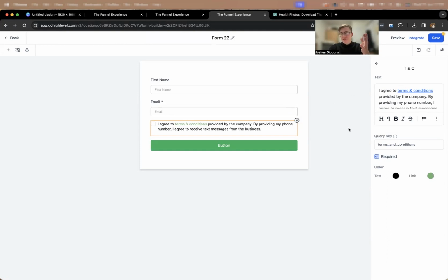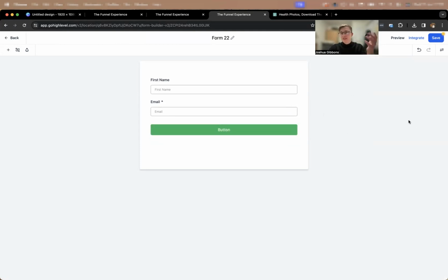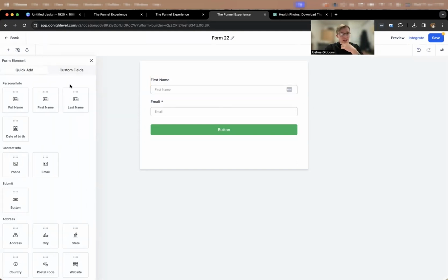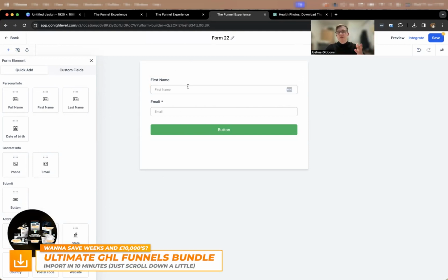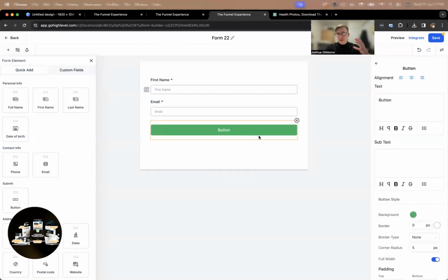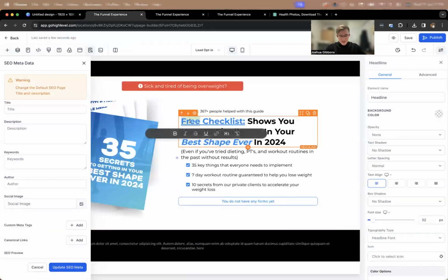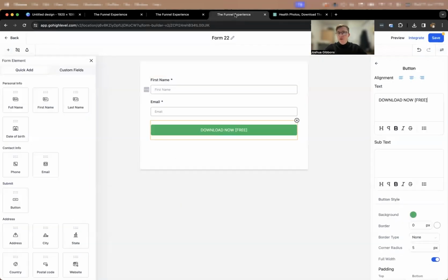So terms and conditions, this is something that you can also take off. They have a lot of fields on the side. If you have a look, they've changed it. What have they done? Here we go. Go High Level are always updating stuff, right? So here you can add in the different fields. These are the three that I personally always want. And I want this to be required, of course. And the button is going to be download now, free. Again, we want people to know that this is actually free, right? I mean, we have it here. Make this capital letters. You want the form to say free, just so there's no confusion, right?